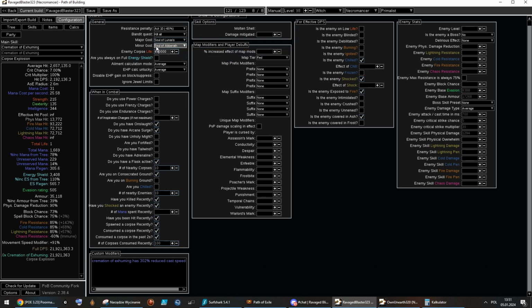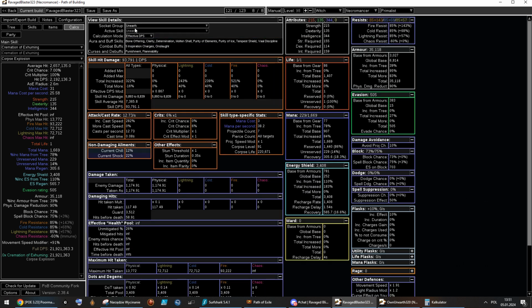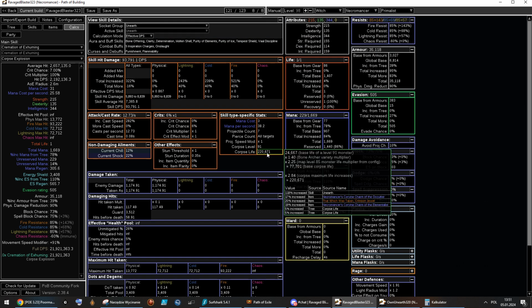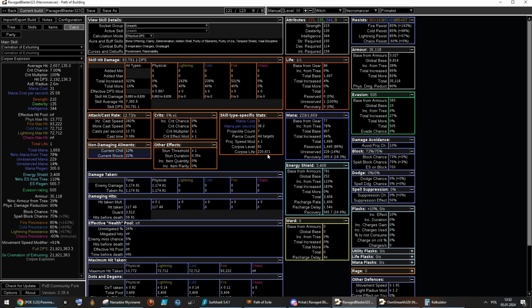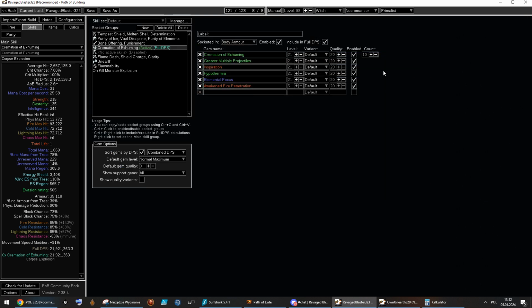So how does this get calculated? Basically you take your corpse health here. This is around 220,000 with all the increases from charms and the witch was taken. And then you multiply this by 2, because that's the modifier on Ravaged maps, that gives 440,000 health.